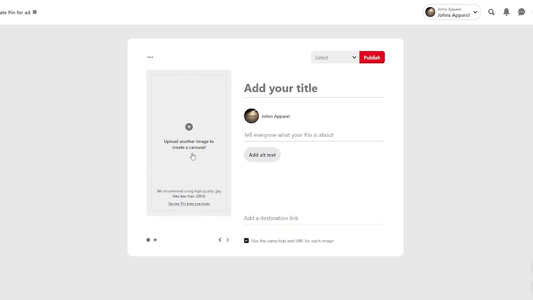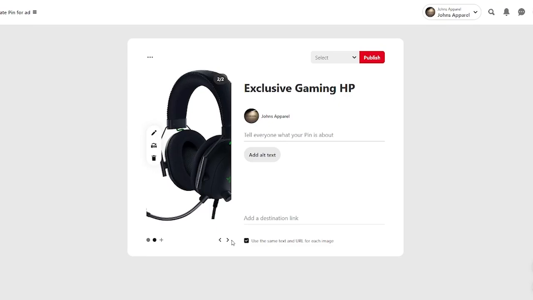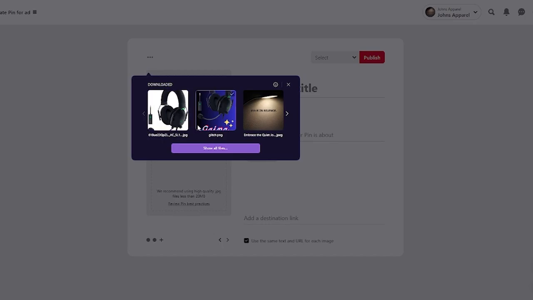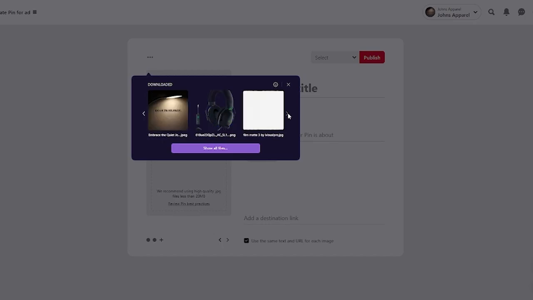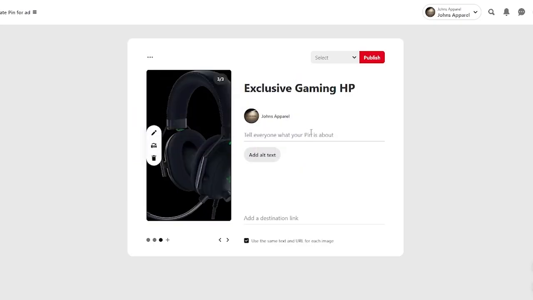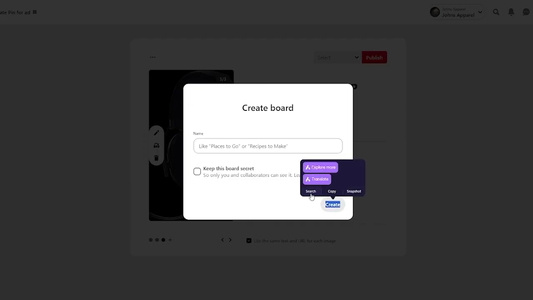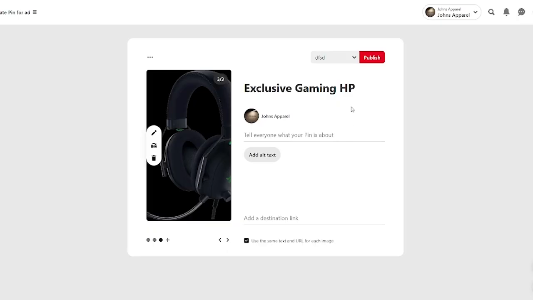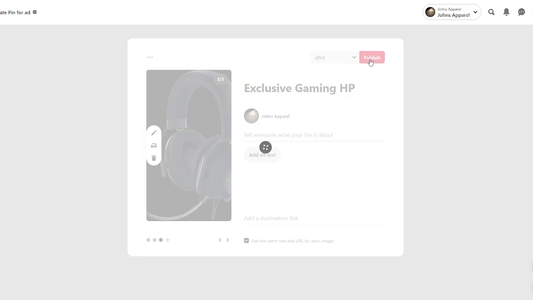And you can also create a carousel of your product. You can add multiple photos regarding it. You can give different angles of it to people. It's pretty simple, and it's a pretty great thing to start yourself off. Okay, and once you've added your pins, you're gonna click on publish. And obviously, if you're on the business account, you will need a board for publishing. So I'm gonna create this board, just create a random board. And now I'm gonna go ahead and publish on this.